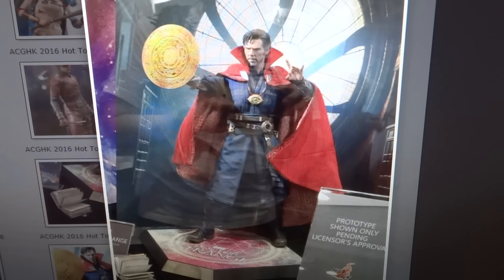The base I do like a lot as well. It has his spell kind of pattern at the bottom there, and it says Doctor Strange with pinks and yellows and green coloring. I do believe that he's going to come with that backdrop, which I'm a big fan of. I love backdrops from Hot Toys — I think they just look great and enhance the figure a ton. I would personally just love it if every single Hot Toys figure came with a base and a backdrop.